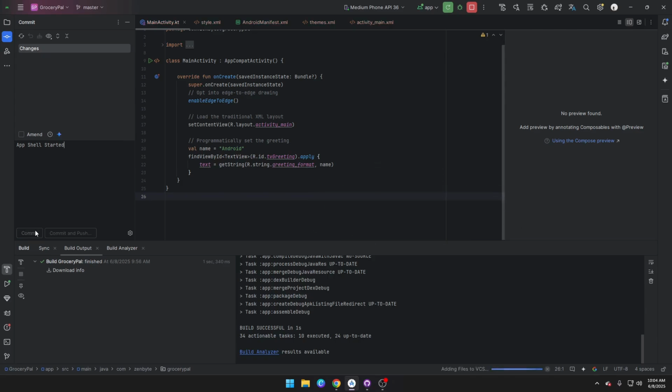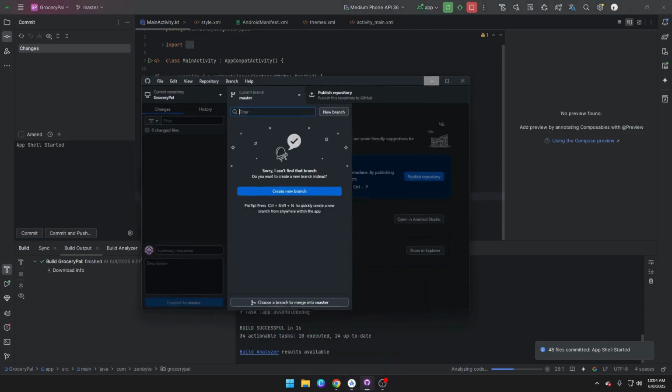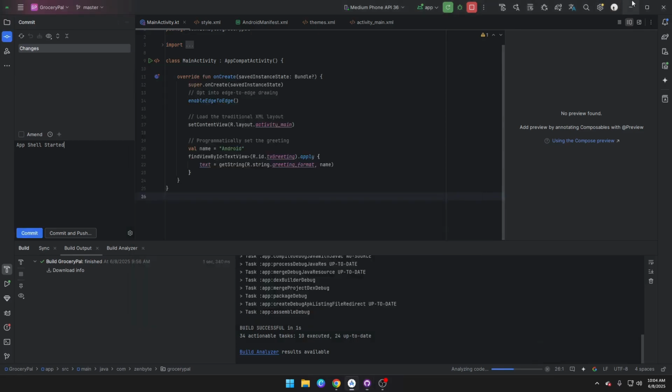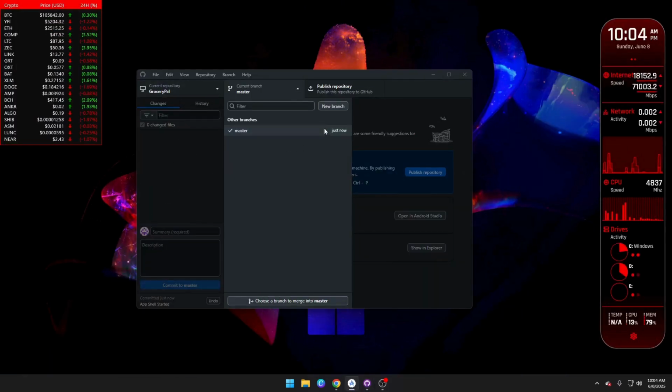Hit commit. Great. So now it's analyzing our code and saving our files, basically committed. So now there are 0 changes because everything has been added to how we save it. All our files have been saved.